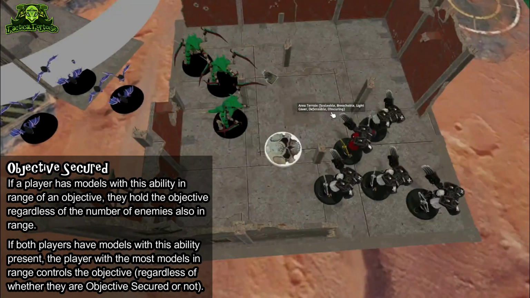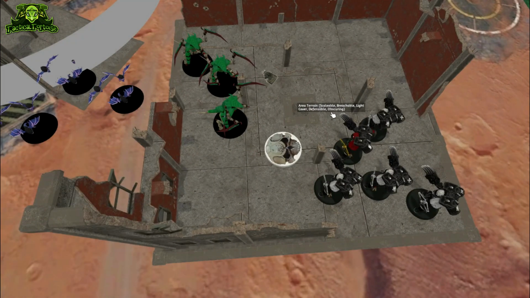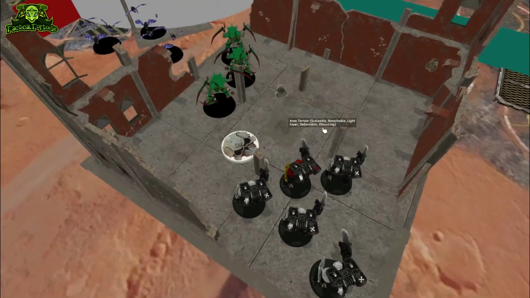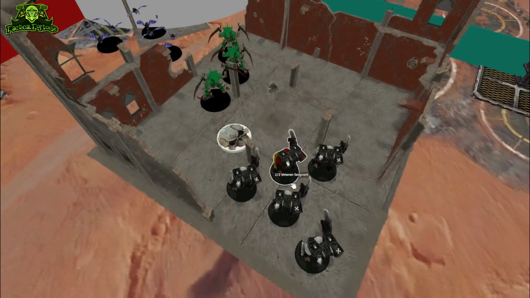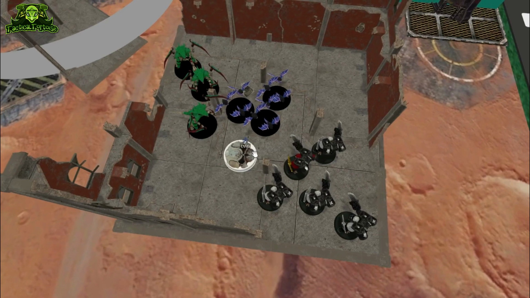Read your codex for exactly how your units get access to this. Some codexes give out Objective Secured to more than just your troops options, but for the most part, the troops in any of your correctly formulated detachments will automatically gain that Objective Secured ability. Now, for objective scoring, this is going to matter at the end of each of your command phases, when the scenario will check who controls this objective for the purposes of scoring primary objective victory points.